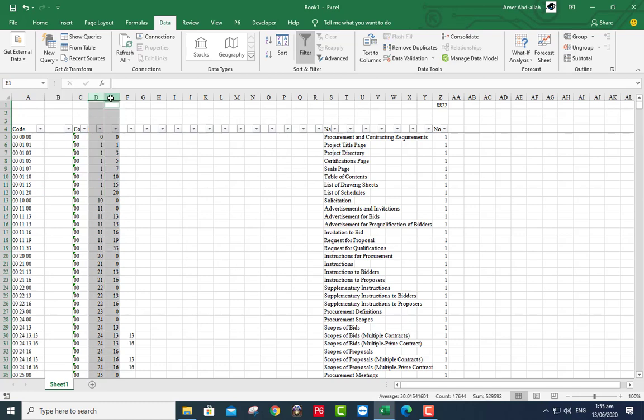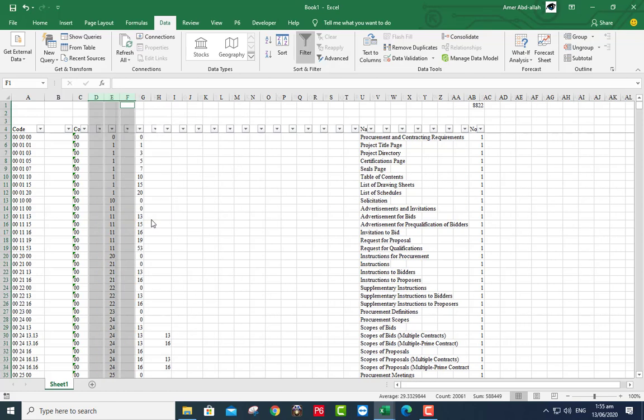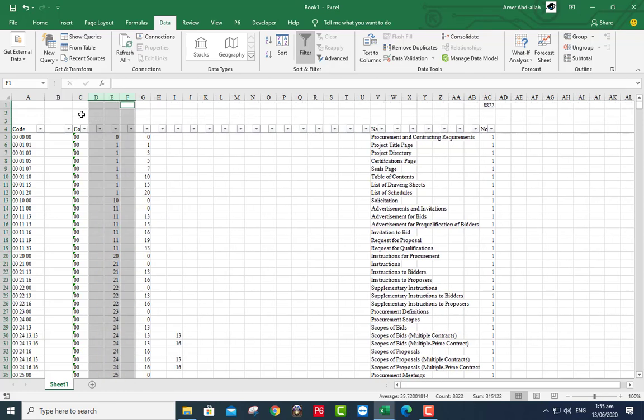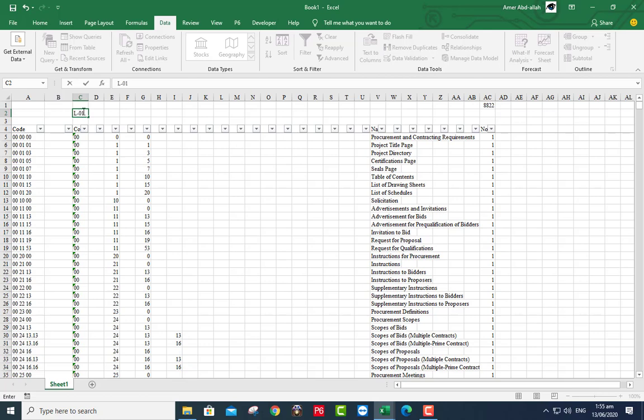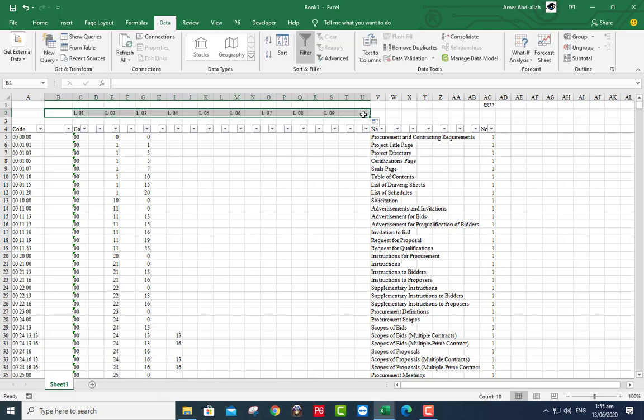I will insert 3 columns here to help me. I arranged 10 levels, but Primavera allows up to 50 levels in work breakdown structure and 25 levels for other trees.